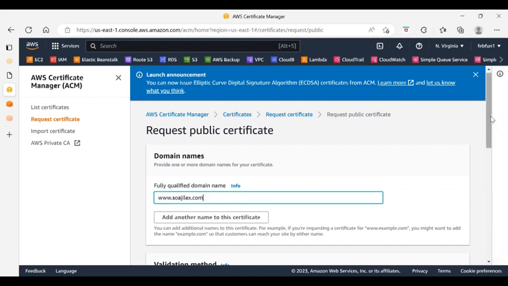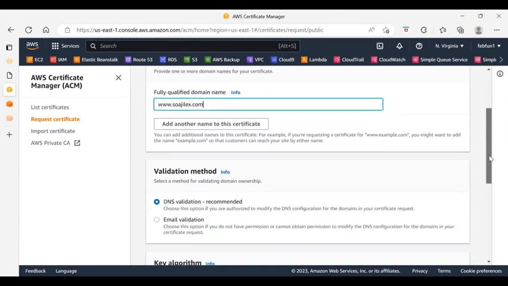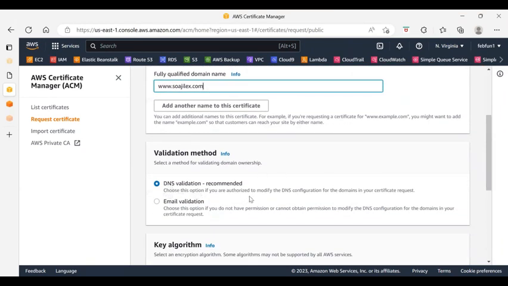All right. So we scroll down. Here we have two options. Validation method. We have the one with DNS validation. This is recommended when we have a domain name registered. You can make use of the other as well, but in best practice, this is quite easier. So we leave it at that.